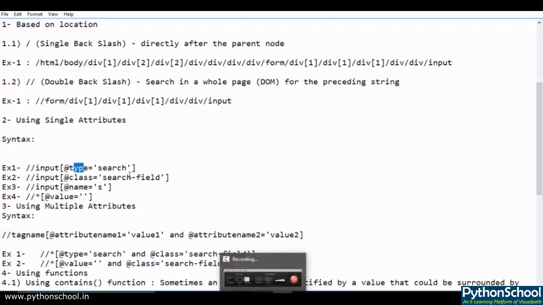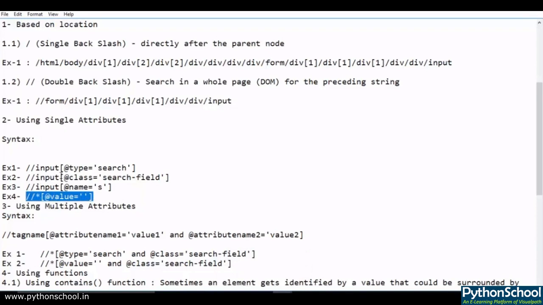Here comes the value. This is our main example. Input, so even without providing input, you can directly write your own XPath. These are typical examples. If the name and value are there, input means there is a tag name, this is the attribute name, and this is the value.